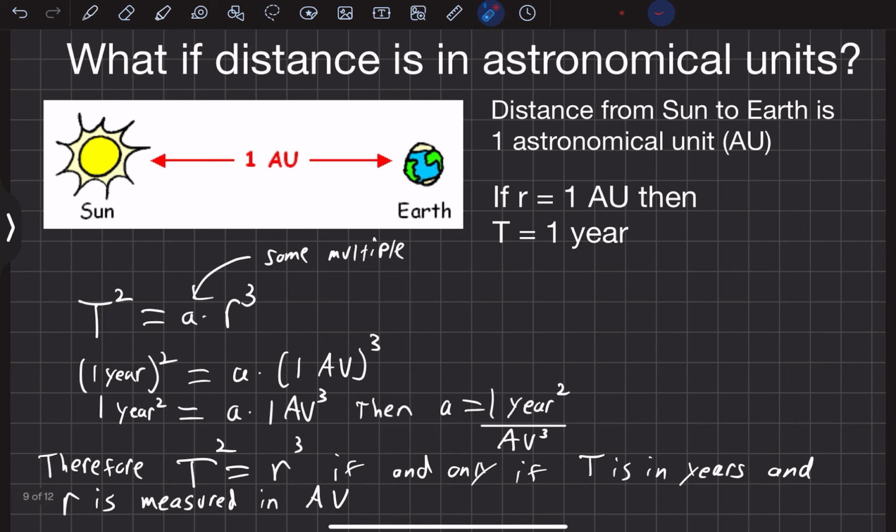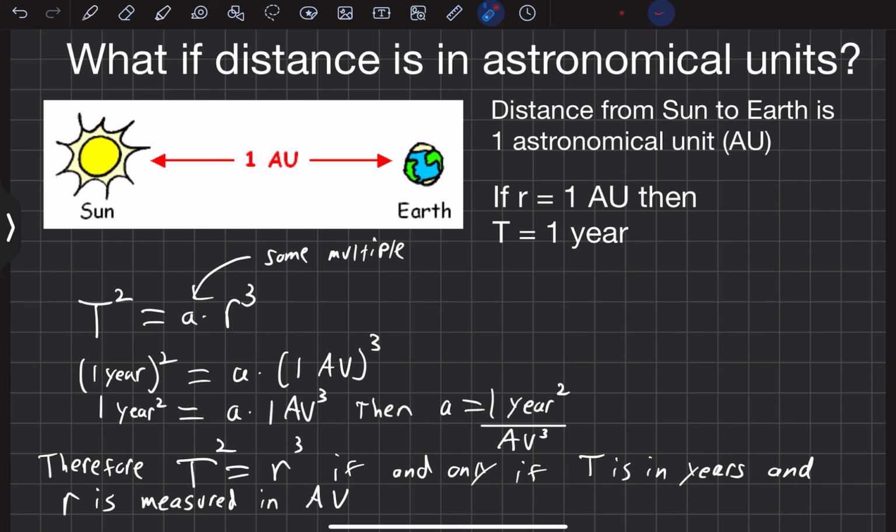Now that last example had a lot of really large numbers and a lot of unit conversion that we got to do, but it turns out there's an easier way to do Kepler's third law. But first, before we can work with this easier way, we need to define a special unit. This unit is called an AU. 1 AU is the distance from the sun to the Earth. It's just a unit that we made up to measure the distance from the sun to the Earth.